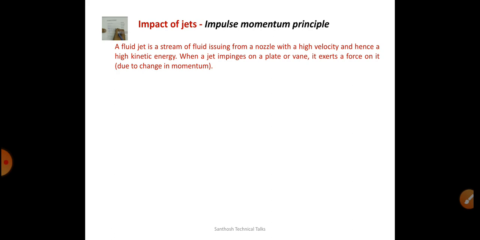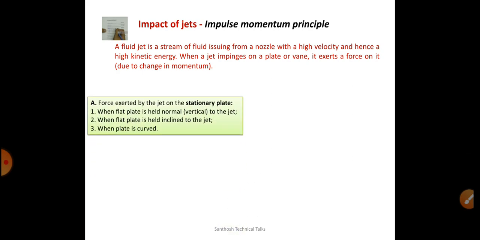This force is due to the change in momentum. Say a blade is in a stationary position, and a high velocity stream of water produces an impact on the turbine blade, so the blade will tend to move. Therefore, the change from initial momentum to final momentum comes into the picture, so a force is being exerted. This can be calculated, or known, by means of a theory.